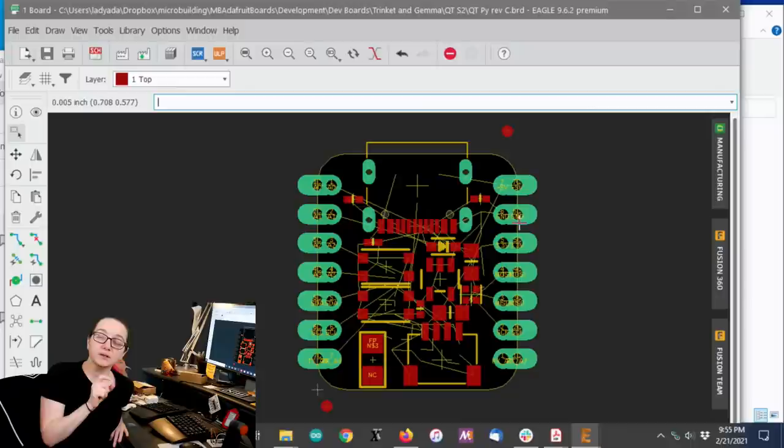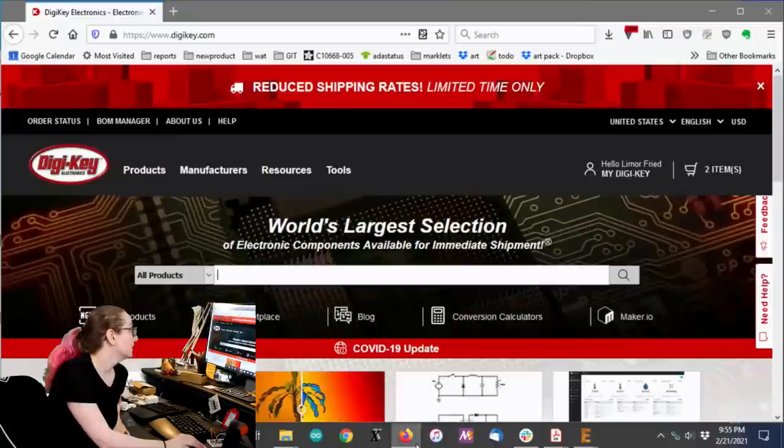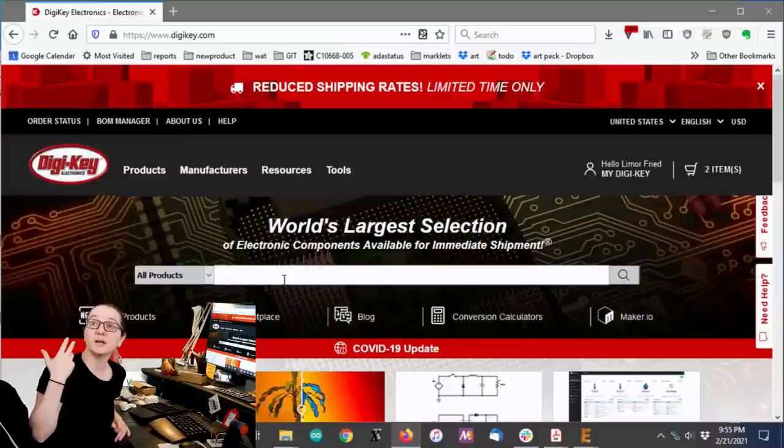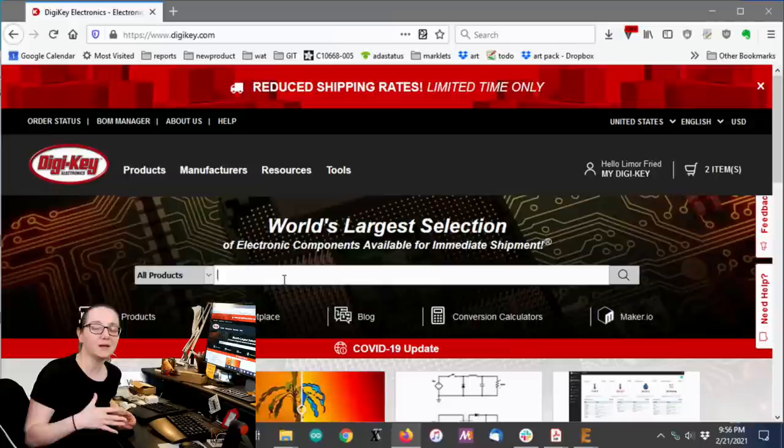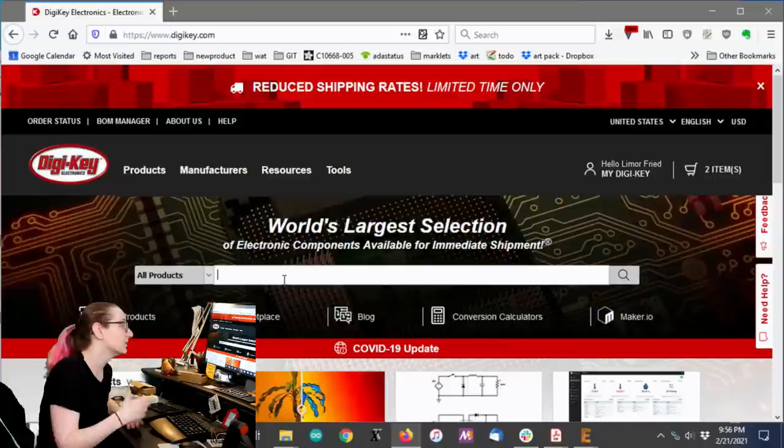So I thought, let's go to DigiKey and start that search. It's Wi-Fi, so we want a Wi-Fi antenna, and basically antennas can be tuned to different frequencies. The frequencies that we want are 2.4-ish gigahertz. Luckily, there's a lot of people making Wi-Fi connected electronics, so we're not going to have to search that hard to find it. If you're doing something with 110 megahertz or something that's not a standard ISM band, you're going to have to search a little bit harder, or it might actually be easier because there's less options. But for us, let's just search for Wi-Fi antenna.